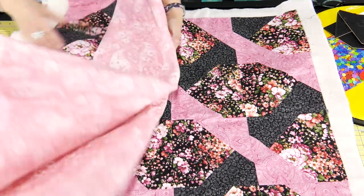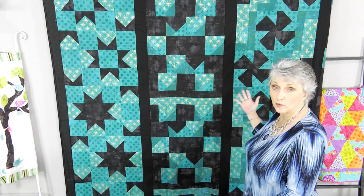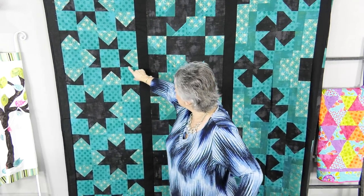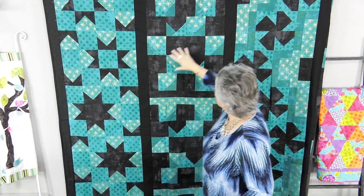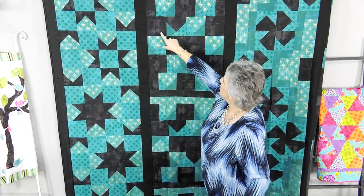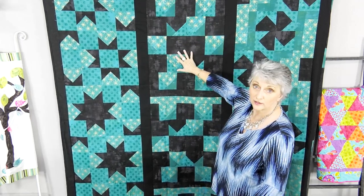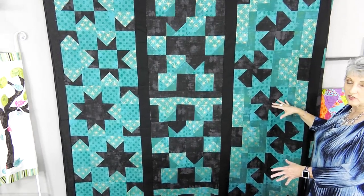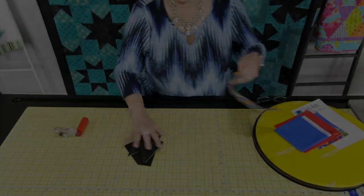Now let's look at some of the panels I've got hanging behind me. Here are three examples of customers that made these for us. I like this one because it shows taking the same house, the kite, and the triangle, and then forming it and adding other fabrics to make this star look. Here's another block just intermixing it with five and a half inch squares to give another look. And then here's one with that spinning pinwheel but with other elements added for more interest.